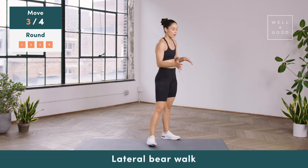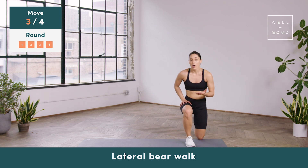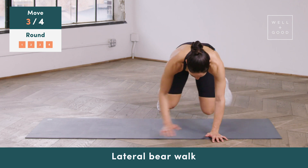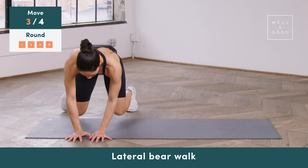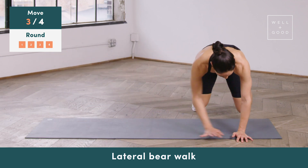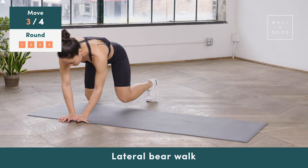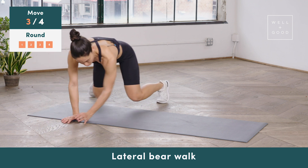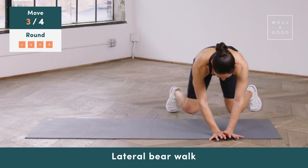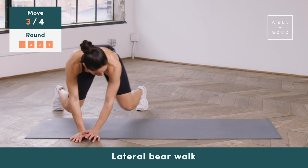From there, heading down to the mat for a lateral bear crawl. If you did want to challenge your bear crawl exercise, all you have to do is place a yoga block on your back — that will tell you if your hips are going too high. Just moving from one side to the other, not letting your hands or your feet cross, keeping the hips right in line with the shoulders. Core stays strong, stay breathing. If you need to slow down the exercise, you can — otherwise, heading to the opposite side of the mat.